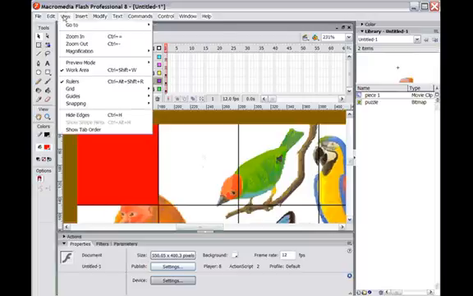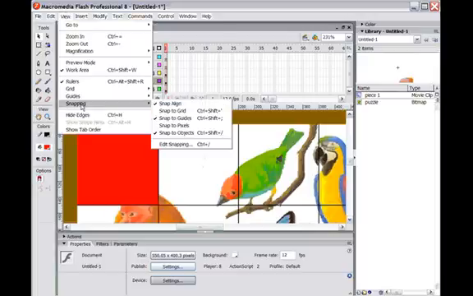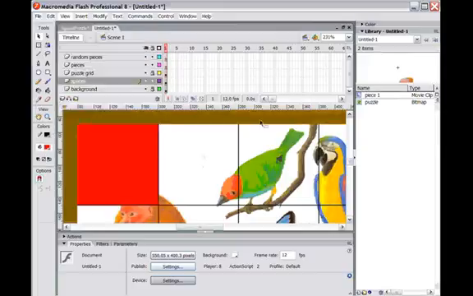Now the other thing we can do is make sure that if we're snapping, we can have snap to grid, snap to object, snap to pixels, whatever you want. If we had grid lines out, which probably isn't a bad idea, because we are getting pretty much to a real close area, we should throw some grid lines down now. We want to be as close as possible, and this will hopefully make it a little easier for us.